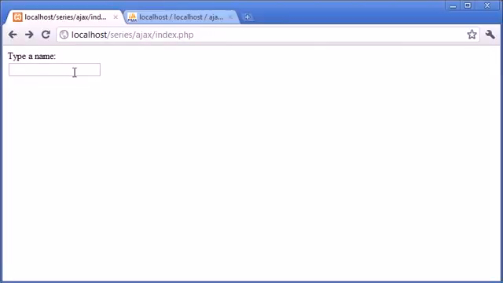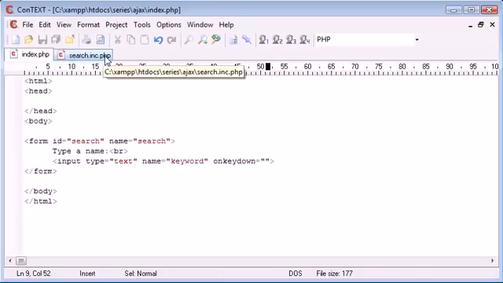We'll click in here and we'll start to type something, and every time we press a key down, so I'm pressing a key down now, the Ajax code will load in this search.inc.php page that we have here.